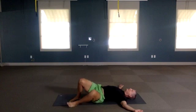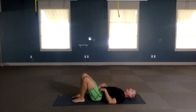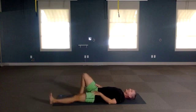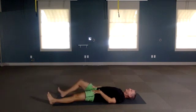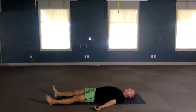So we'll take a little collective Shavasana here. So find yourself back into the center of your mat. It's a very valuable pose. It's the pose we hold the longest. Find a little extension into your legs. Let your toes flop out. Palms can face up. Your arms can be a little bit away from your body.